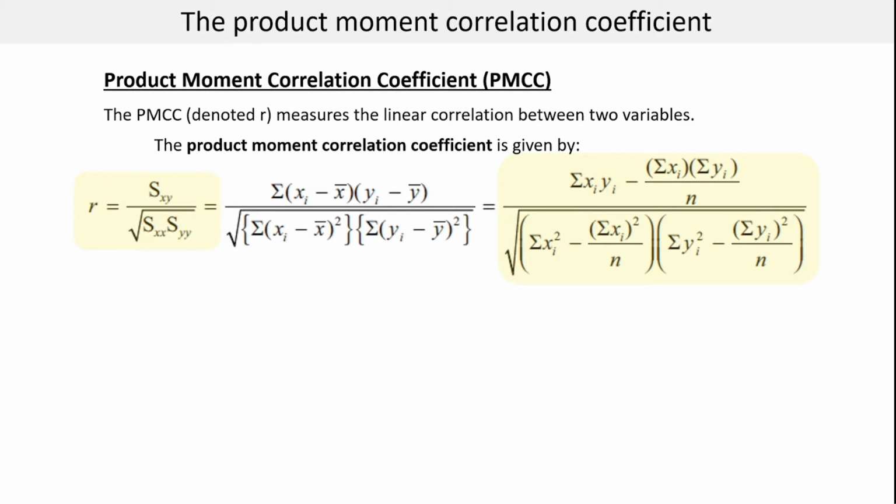This middle form we would usually avoid. It's not the most intuitive, but it is the form that we used as the basis of how we calculate the variance back in straight maths. But these two highlighted forms, and actually the one on the left more so than the one on the right, we should be able to calculate that correlation coefficient. You already know how to find the Sxy, Sxx, and Syy, so I should be able to leave you there. But I'll quickly pick on some points.